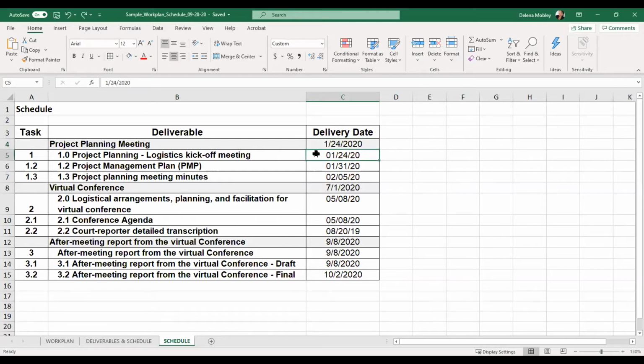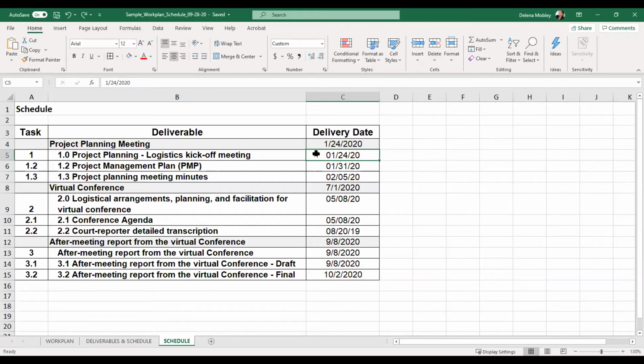Sometimes you have an approval from the client before the final draft can be completed. And so you want to make sure that if you have to send things back and forth between the client and an external vendor or someone else that's going to be reviewing or editing your final deliverable, you have those dates listed in your work plan.